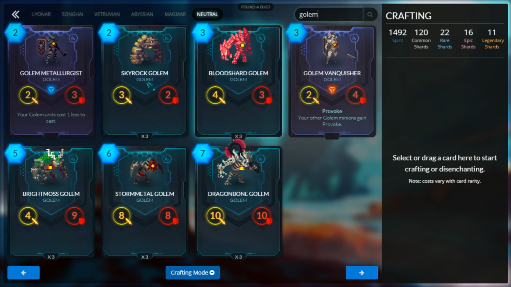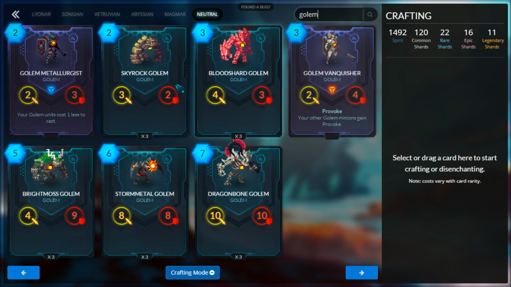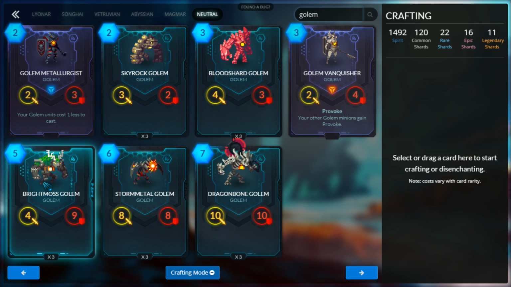Now, what makes them good is the Golem Metallurgist. The Golem Metallurgist is a 2/3 for 2, which is already good. But the cool part about him is he reduces all the golem costs by 1. Now, add in Flash Reincarnation, which can reduce the next minion you cast by 2. Add in Kajada, which reduces all your minions' cost by 1. These guys can start to come out for 1 or free. And this guy can start to come out for like 3.